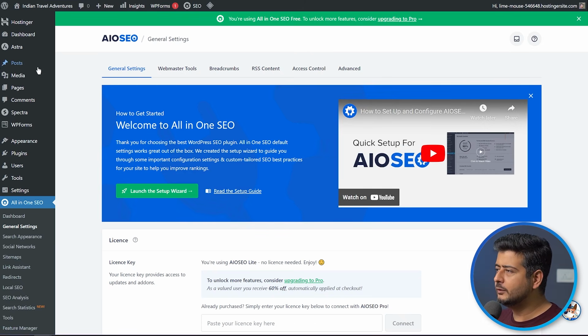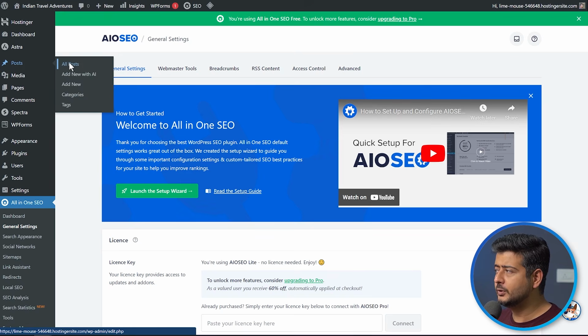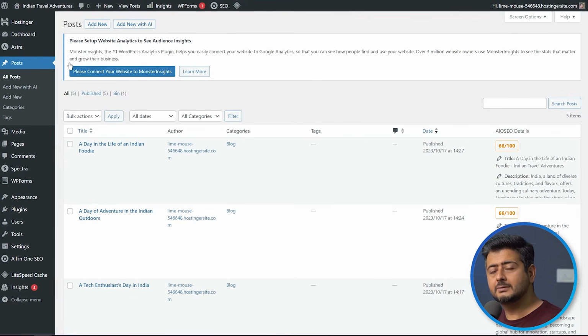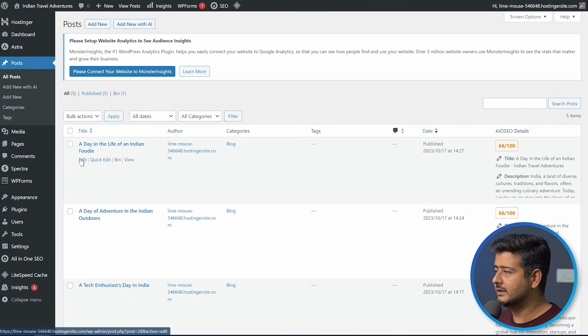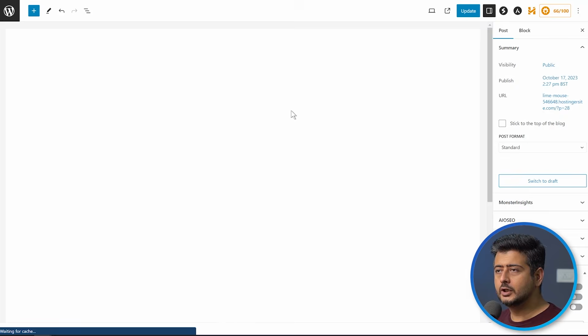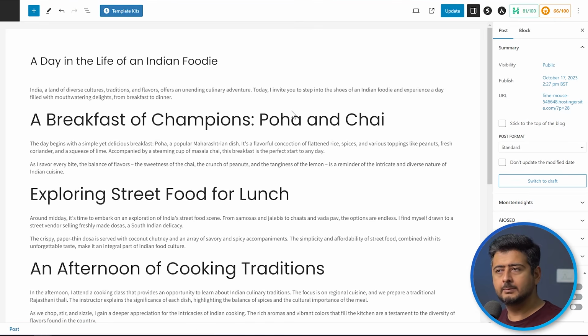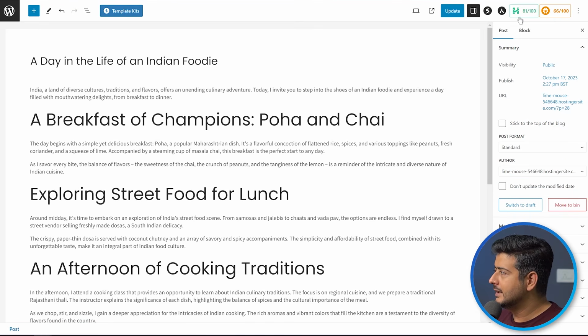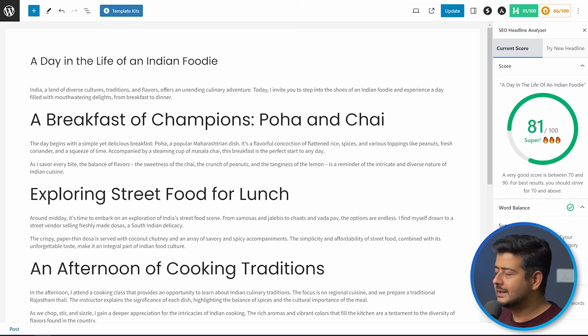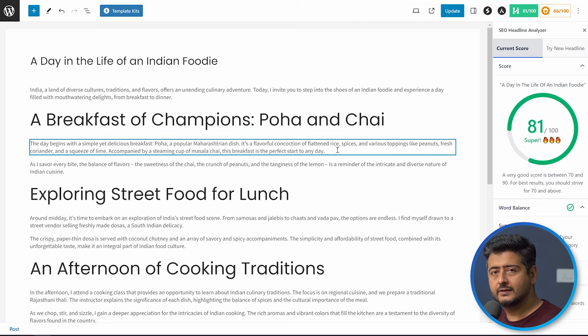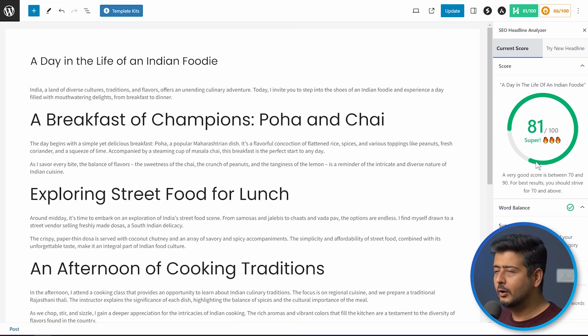process. Even if you go to the post section and you find all your posts, All-in-One SEO also works with magic right inside the post. For example, if I open up A Day in Life on Indian Foodie, if I edit this post, you'll see All-in-One SEO guiding me through the right steps to write the best headline, the best content. You see here, if I click the H icon, you'll see it analyzes my headline to give it a score of how good this headline actually is. If it's good, if it's bad, can it be improved, all that good stuff.